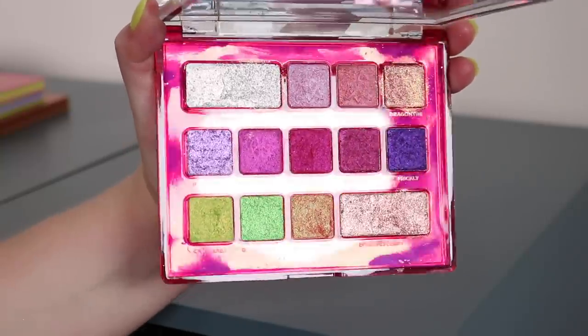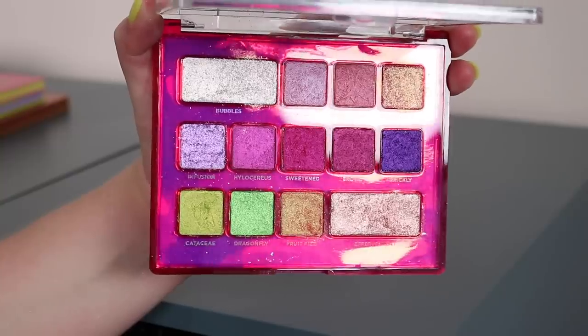This is the palette that probably inspired me to do this video the most because it is just the epitome of spring and summer to me. This is from Cleona — it's the Dragon Fruit palette, and this was in collaboration with Emily Violet Marie. It came out last year and it's all shimmer, which I love. It has tons of pink options, and pink tends to be something I'm reaching for a lot right now.